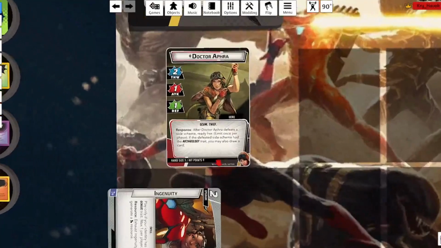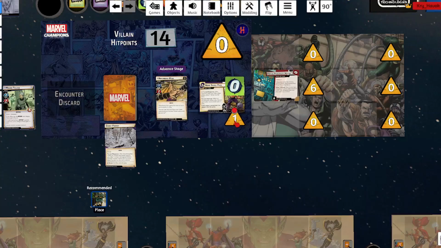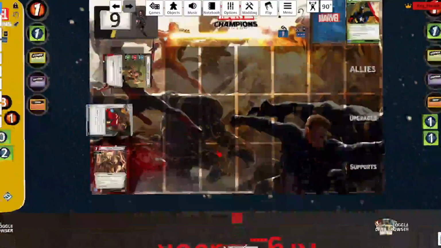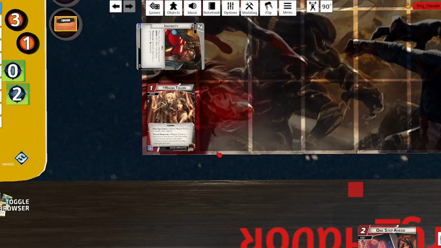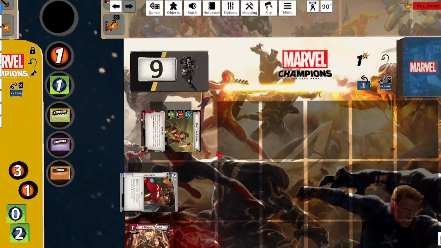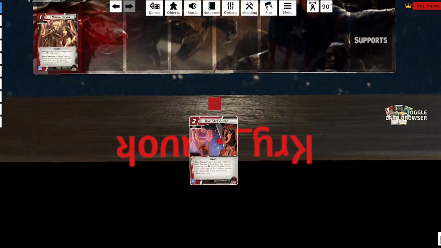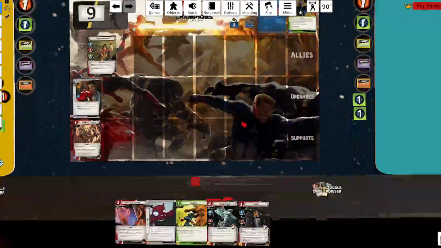Cool, let's flip to Dr. Aphra and immediately scheme off this two. Yeah, I need to change her ability. It's kind of silly. And that's it. It's my turn. Let's get four cards.